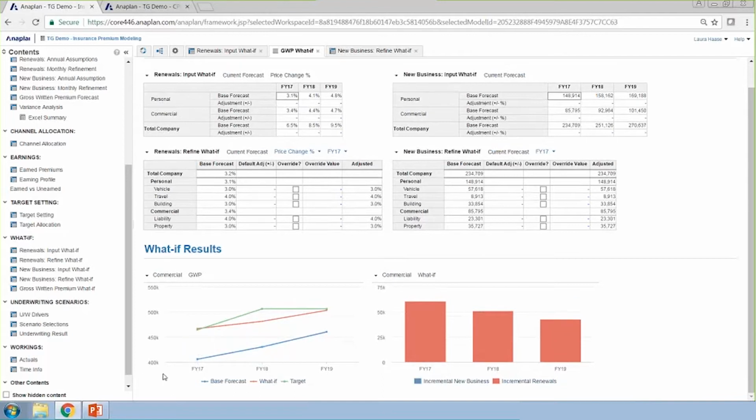So you can see what I'm seeing right now in these charts on the left-hand side is my base forecast being this blue line. So that's the forecast that maybe everybody submitted their individual forecast, and this is the line that we got to. The green line is a target, which may be a high-level target that was set by the company. And this red line is our what-if analysis. So as we change some of the assumptions, how does that get us closer to our target?